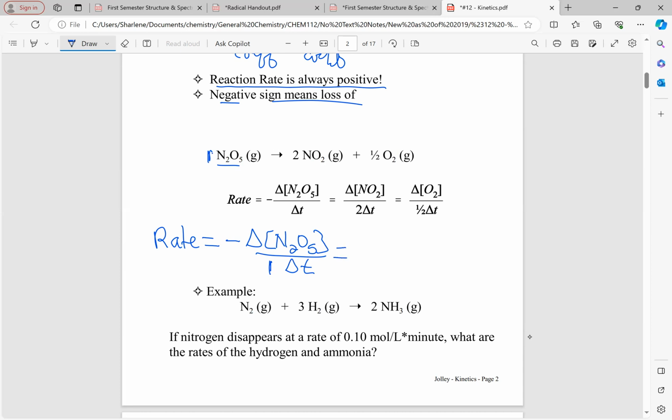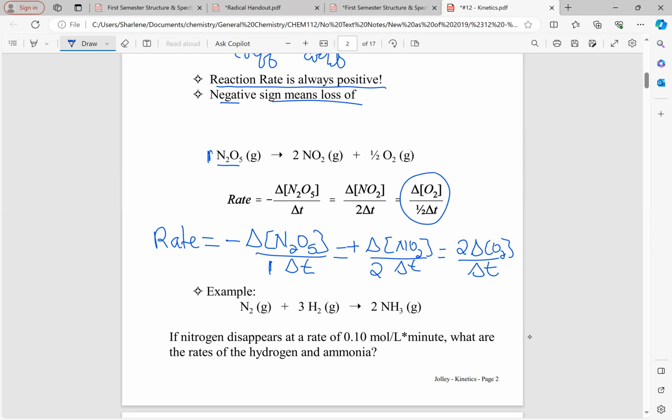That is equal to the change in the concentration of the first product over delta t, and then I need to take into account its stoichiometry, its coefficient, so I put the 2, and you don't have to put the plus, but it's a product, so it's being formed. And then this is the one I really want to point out. Can I put a half under there? Yes, but mathematically that is the same as this: the change in the concentration over the change in the time, because if you invert a half, the 2 comes to the top. Right, so that is the generic reaction rate equation.